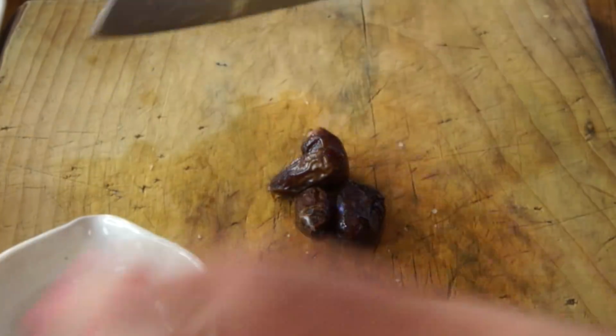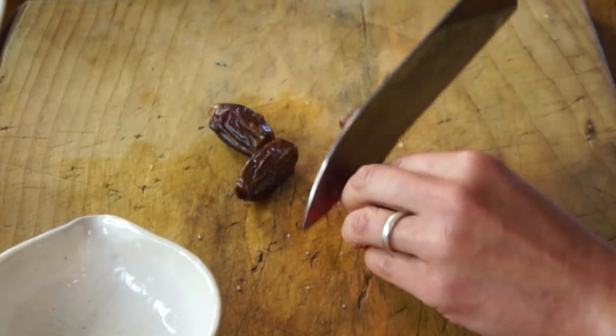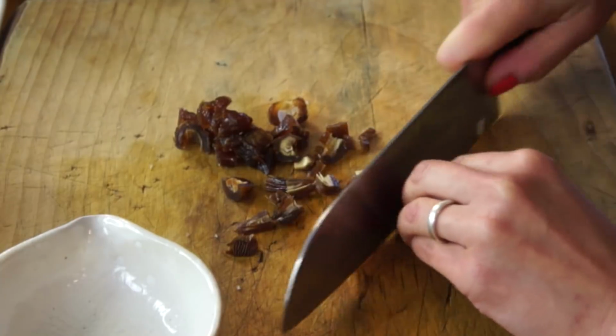These are some pitted medjool dates. My very first job was working at a smoothie shop, and we had a smoothie called the Dreamy Date, and it was the first time I ever had a date. It was delicious. Dates and rice milk and ice blended all together. Add a little protein powder to pretend it's healthy.